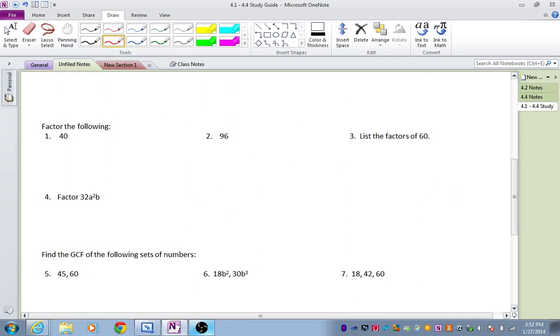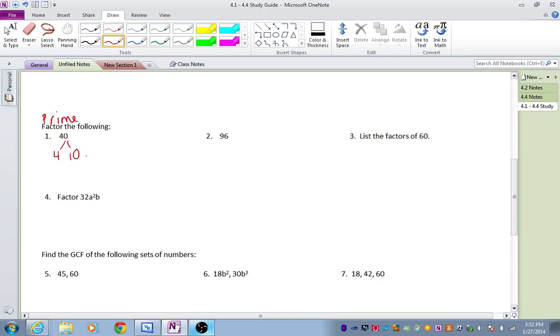For number 1, we need to factor it. And factor means we are prime factoring. When we're prime factoring our numbers, our answer should have exponents in it. So for 40, we're going to make our factor tree. Two numbers that go in are 4 and 10. Now keep in mind there's no one way to do a factor tree.